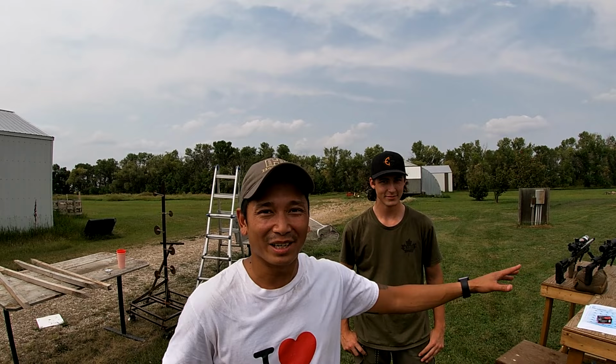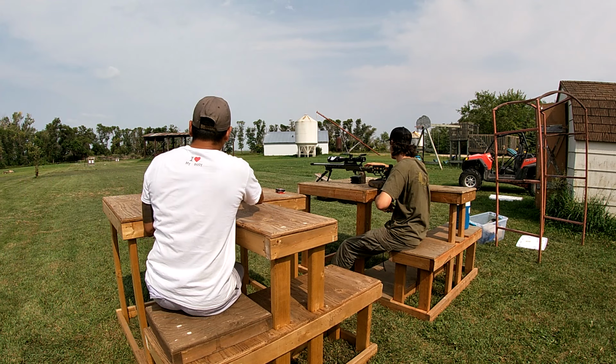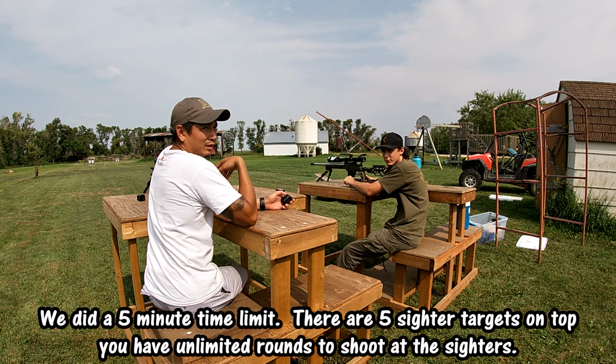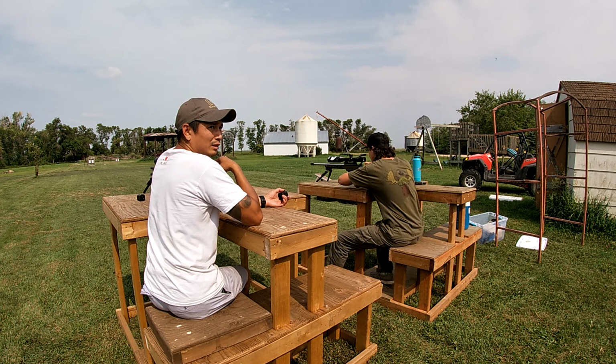Let's go. All right, we've got the target stapled up there. Take a few shots at the sighters here first. See where we're at. But hey John, the time limit starts even before we start shooting the sighters, right? That's right. So the time starts, I'm gonna start you, and you have a 5 minute time limit. You can do as many sighters as you want, but you have 5 minutes to do all your sighters and all of your 25 impacts.